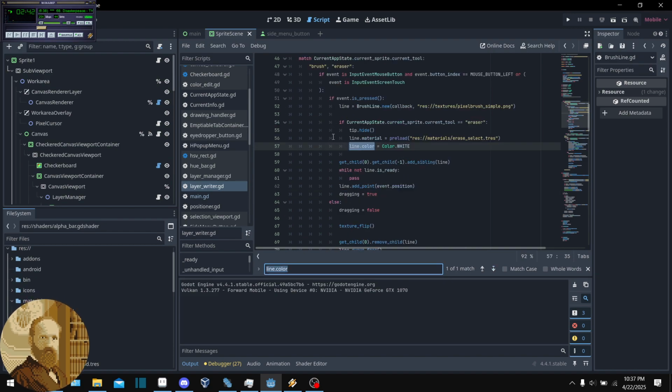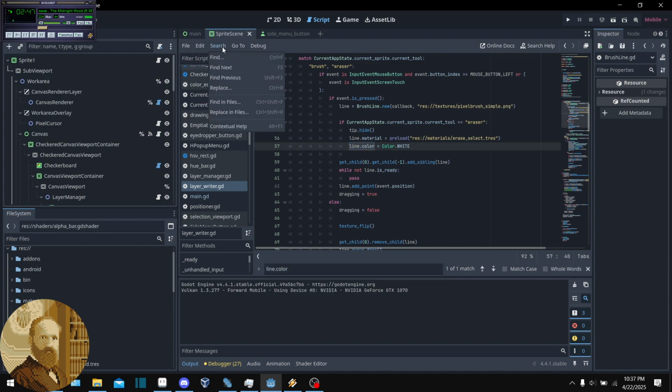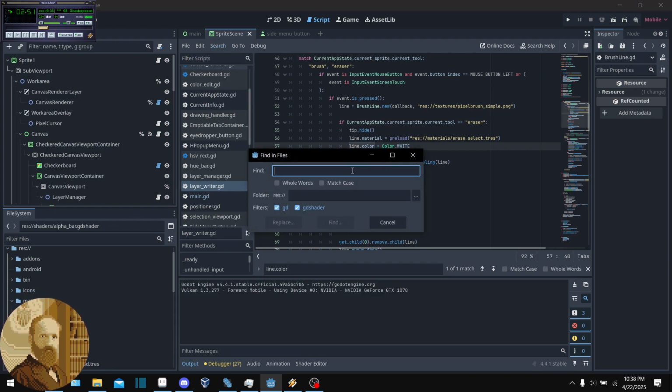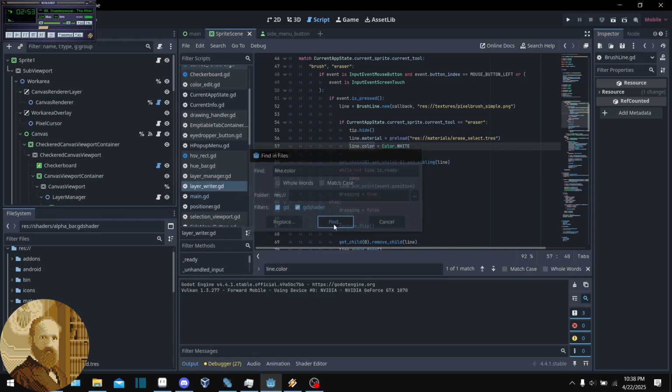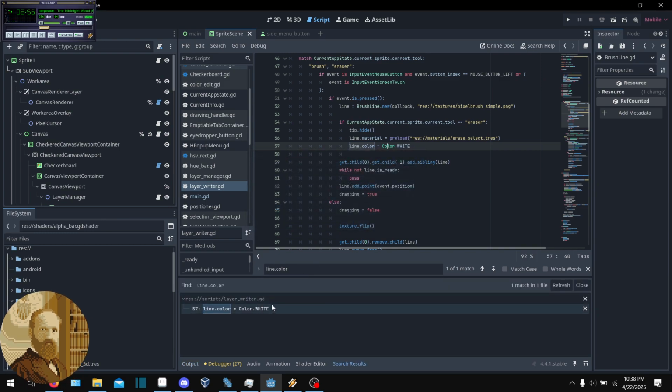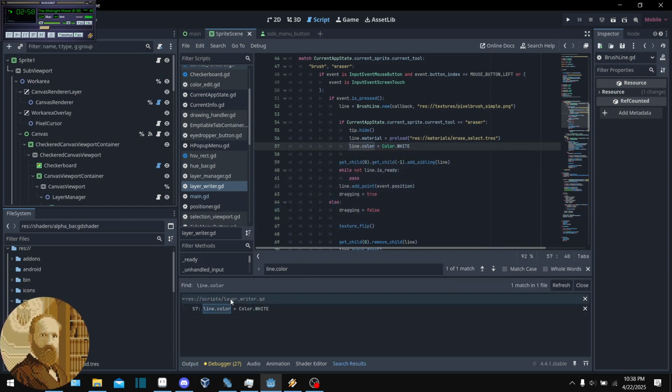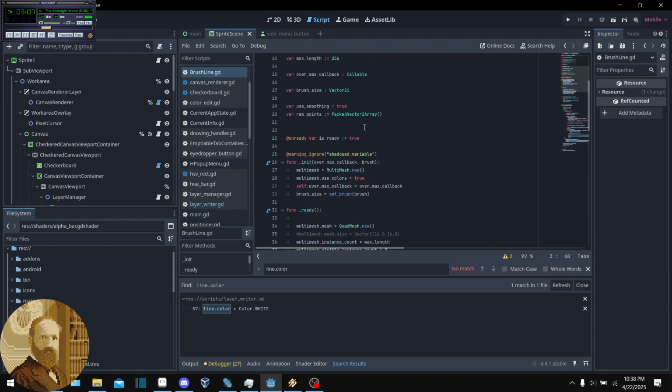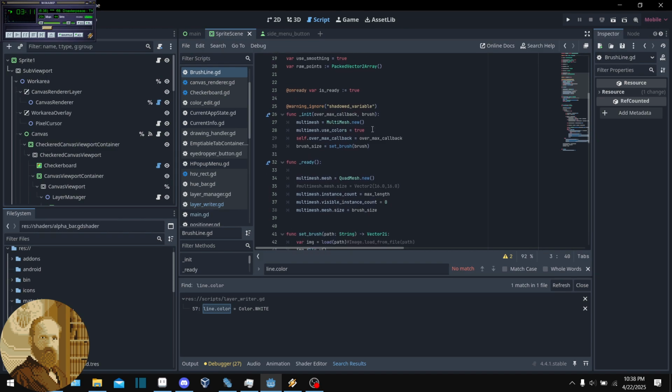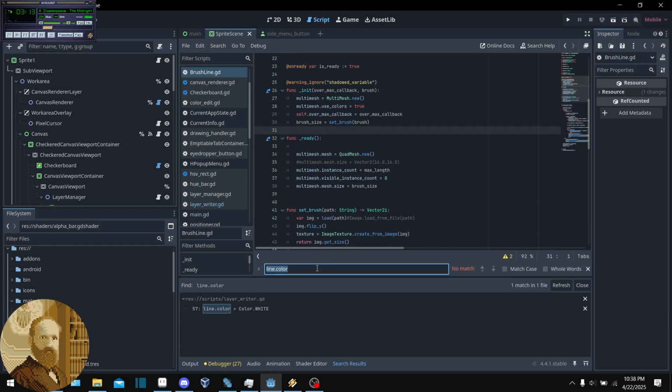But where? Good files. This is the only place we literally access it like that. Which means it has to be in the definition of the line itself. And we have to use color.